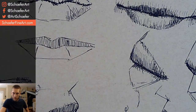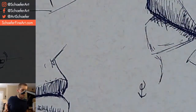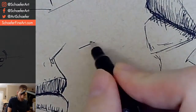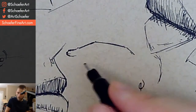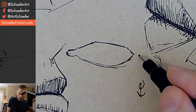So we could do an eye from the side again. So also, yeah, let's do this eye on the mannequin actually before I do one more. The way this mannequin kind of breaks it down, at least from the angle that I'm viewing it, which is not exactly eye level, but pretty close. I like the way that it breaks down the eyelids.